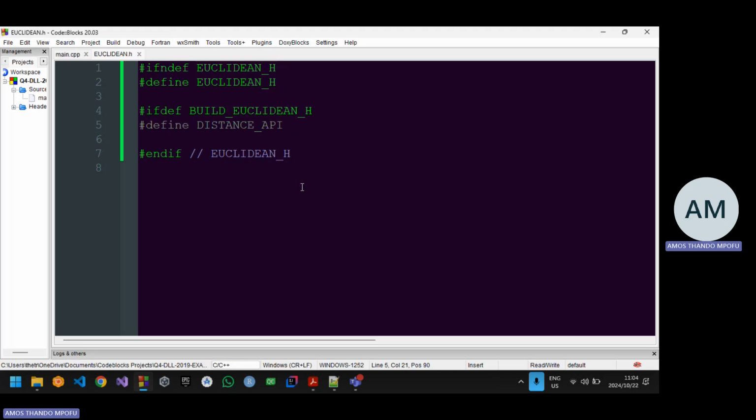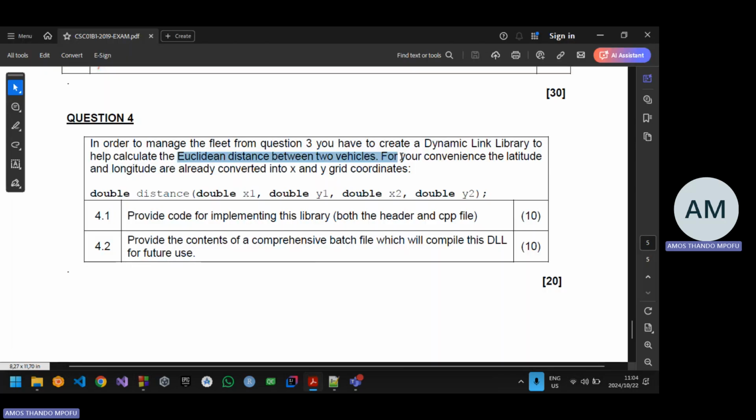I need to be able to do two things with this DLL, right? If you check the question, they said to create a dynamic link library to help calculate between two vehicles. So we need to be able to export, which means to send it to someone else, right? It's like, for those who did economics, exporting and importing, if you remember those terms.